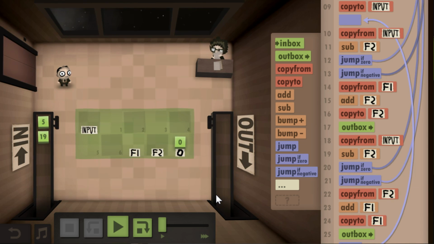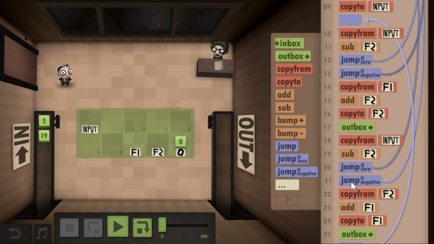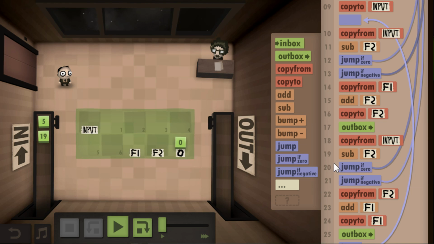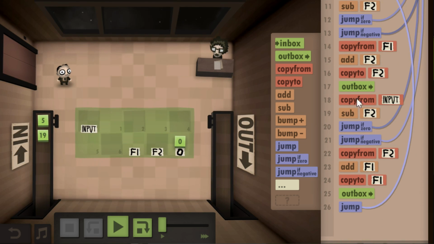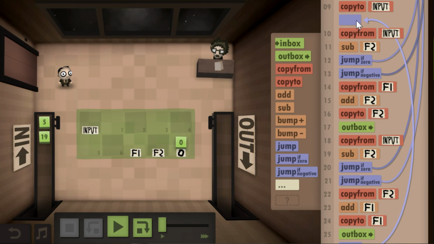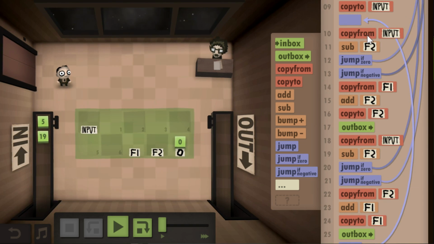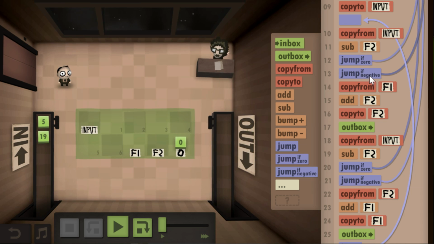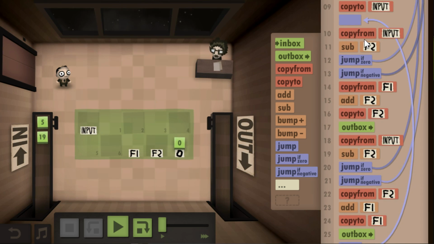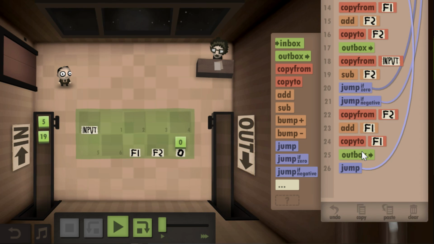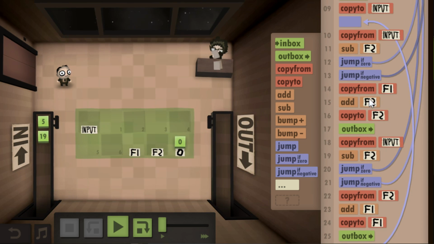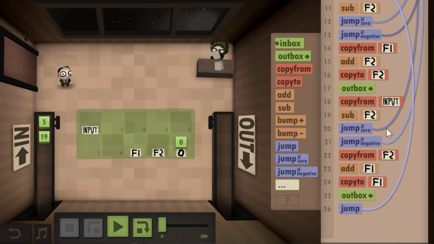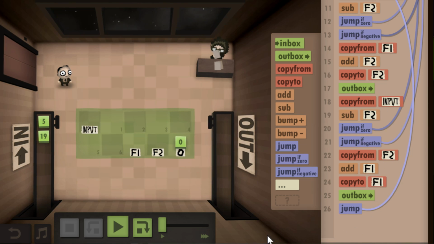Alright, I just had a rush of excitement as I clicked play and it looked like it was working. I'm so disappointed. I couldn't see a way to do this without repeating the set of commands. So around the, what was it, 18 that the program finished. So what I did is I went, okay, this is the step that we repeat. Now what we're going to do is repeat it. So everything that I'm pointing at, from copy from to outbox, we do it again, except I just swap around these ones right here. So F1, F2, F2, this time F2, F1, F1.